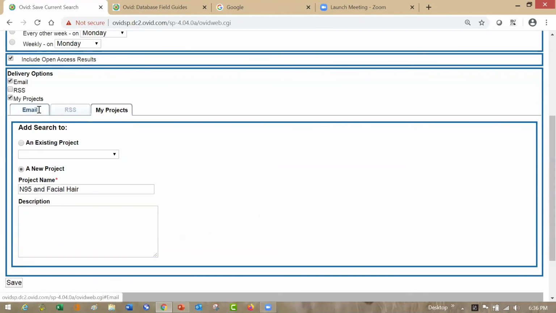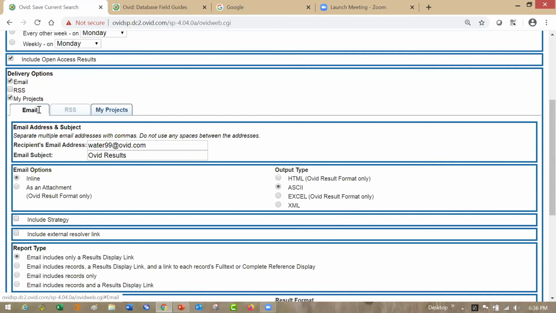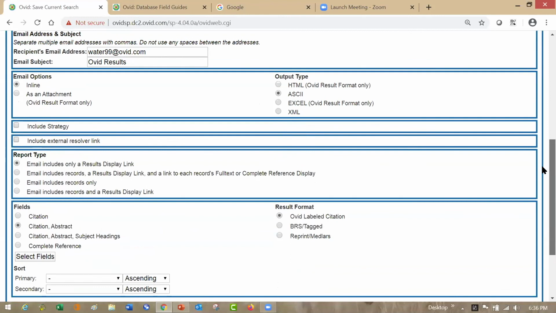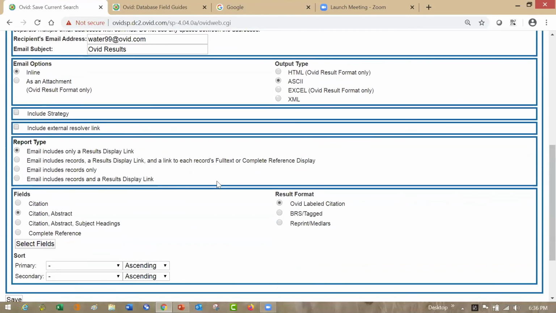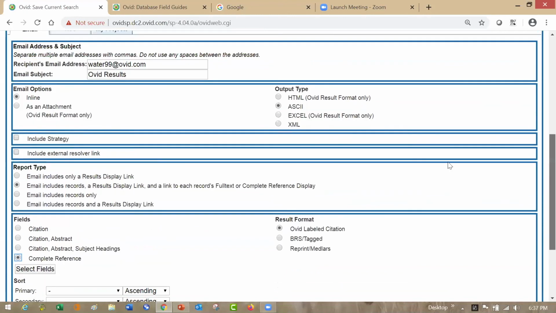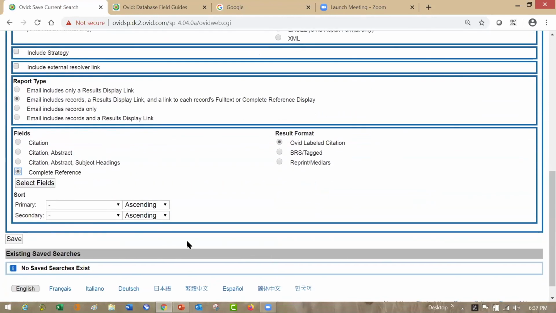As I look at the email and I look at the settings, these are very much like emailing a result. The amount of detail, is there a link? How is it delivered? And then lastly, you can save your alert.